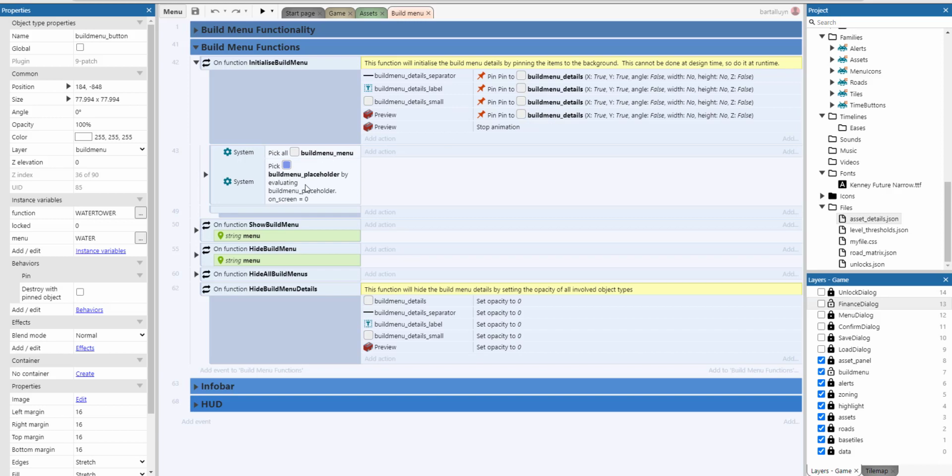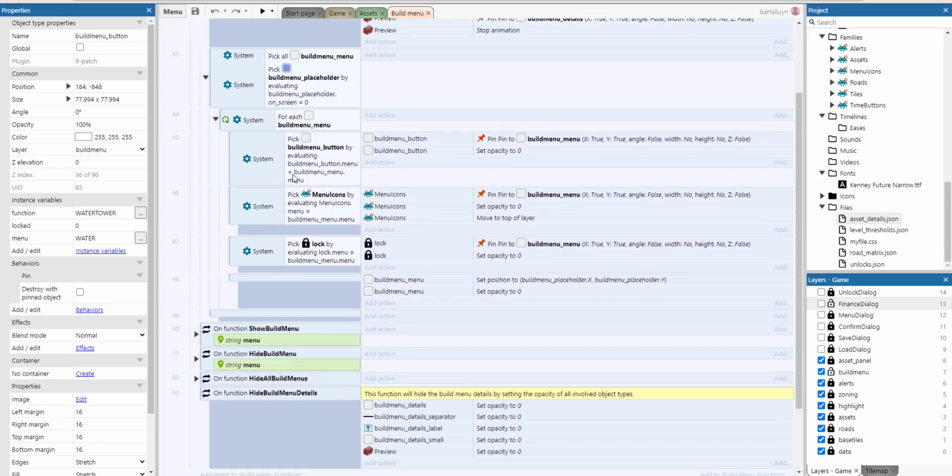So we pick all the build menu placeholders where the value equals 0, and for each build menu, we pick all the build menu buttons attached to that build menu and pin them to it. We also pin the icons and the padlocks to the build menu.